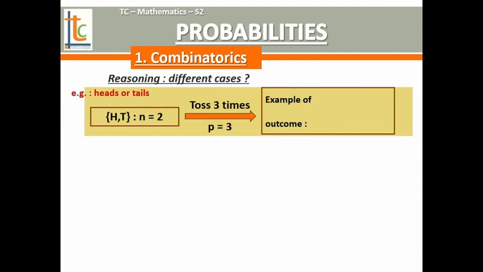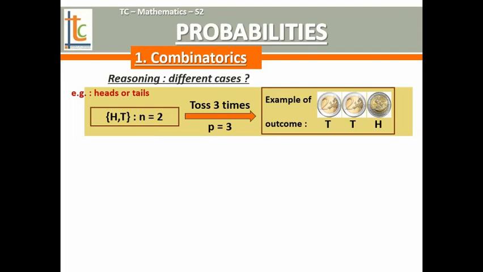Not all of them, but 1, 2 or 3 examples will be enough. An example could be tail, tail, head. It could have been something else. For example, tail, head, tail, or head, tail, tail, and so on.